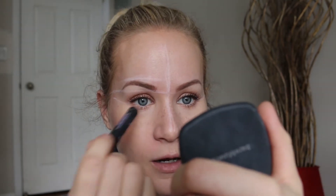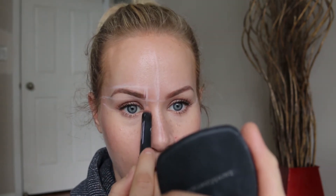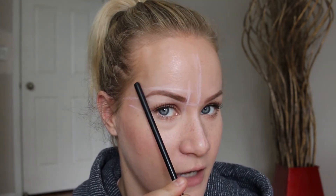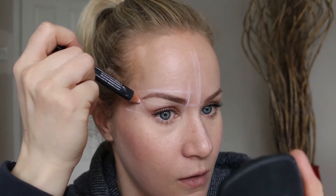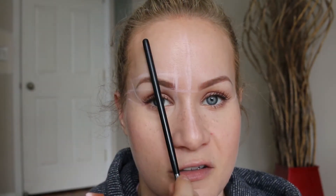If you think about that, you're mostly just going to worry about the corner of your eye up. Draw a straight up and down line — that's roughly where you want the beginning of your brow. Now for the end of the eyebrow: corner of the nose to the corner of the eye, draw a straight line, that's where you want it to end. For the arch, most of the time looking straight forward, they recommend corner of the nose through the middle of the iris and straight up.